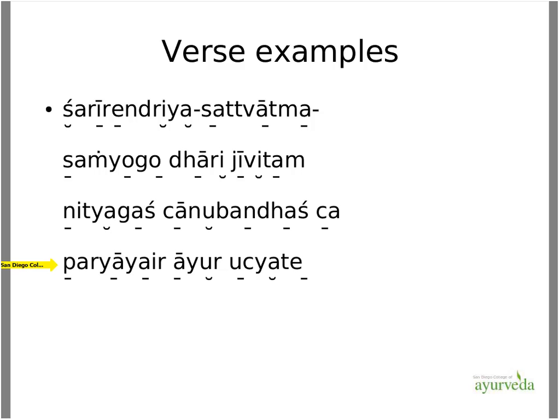Now this verse is a fairly common type of verse. There are a lot of verses that have 8 or 9 syllables, usually 8, in each foot or pada. Verses typically have 4 feet. There are verses that have 6 feet. There are verses that have 2 feet. But usually verses have 4 feet. And this is a very common type of verse. It is also called the shloka meter.